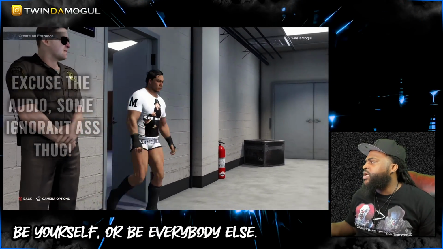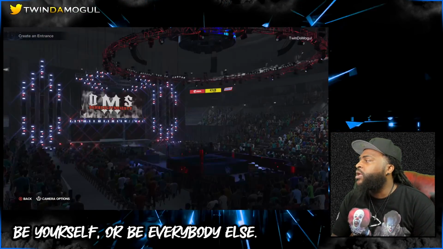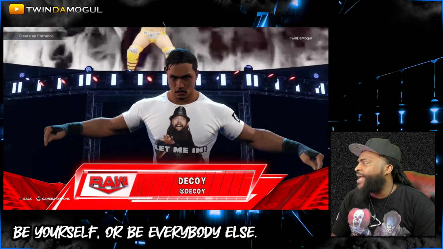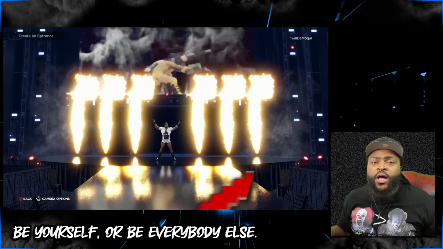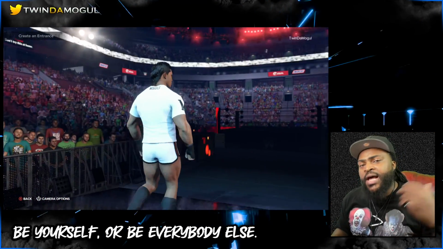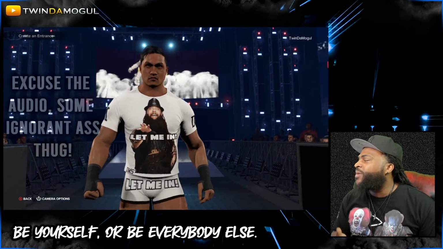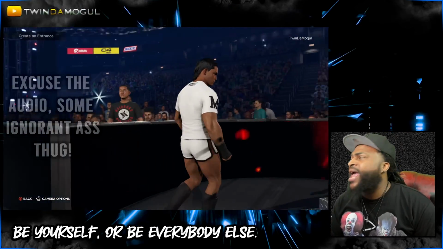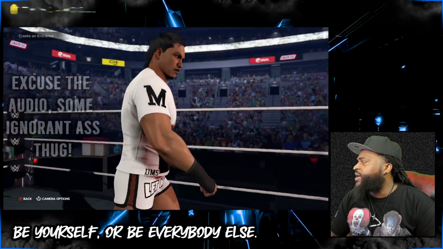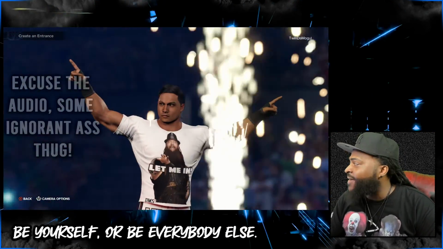So you see, this is how my guy looks. This is the custom t-shirt. This is a custom attire. This is how he looks. And we're coming out, using the Goldberg entrance. As you see, "Let Me In" t-shirt. I mean, now you're a GOAT. Now you're one of the greatest of all time. Now you're worthy of holding that undisputed championship or the heavyweight championship or whatever championship you have. You're worthy of actually holding it because you don't look like everybody else. As you see, it looks great in the entrance. It looks great during the most important time of your match, to let people know who you are.